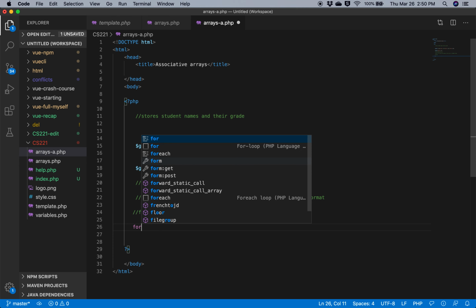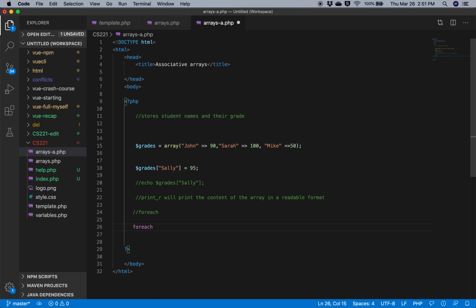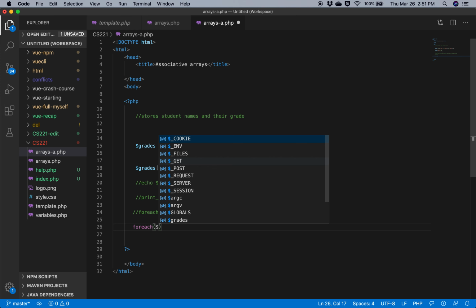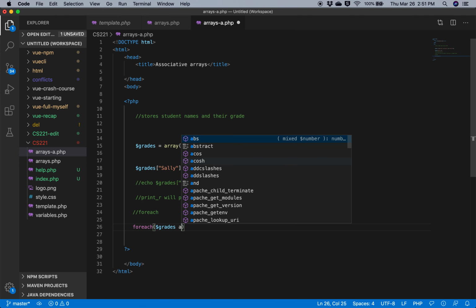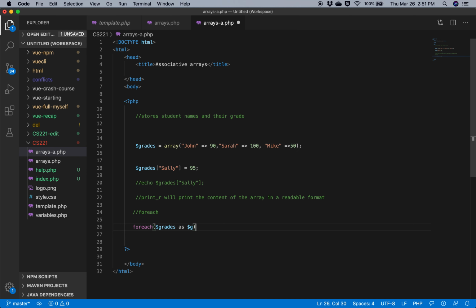So essentially the way it works is you have a foreach, and then foreach takes the name of the array. In this case, it's just the grades, and then as, let's say, $g. Let me show you, echo $g.